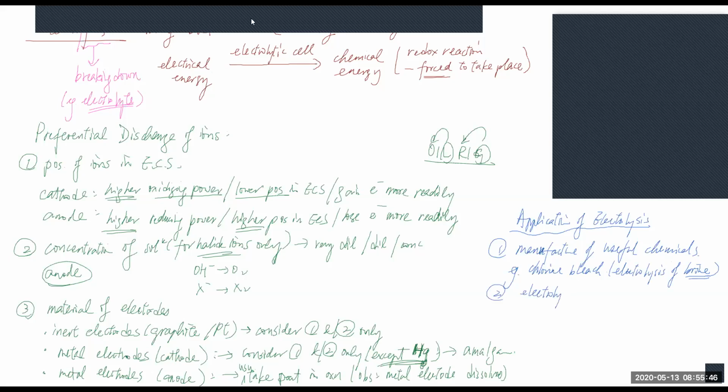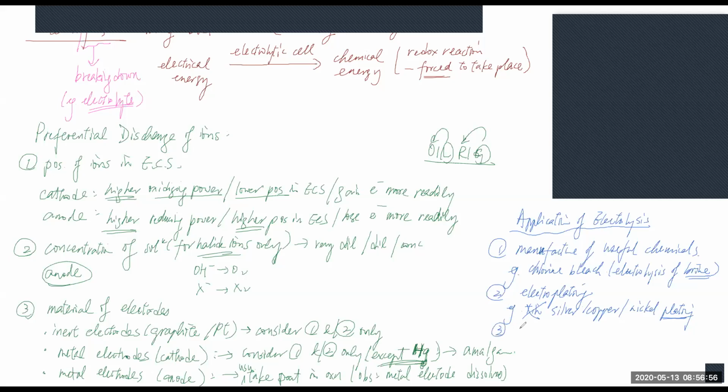Second, we would make use of it in electroplating, a plating of a metal on another piece of object. For example, is tin plating a type of electroplating? Not really. Remember, it's not tin plating. For example, silver plating, copper plating, nickel plating. Even when you talk about plating, you need to be very aware of how we can do the plating method. Is it by electroplating or do you just dip the metal object or other object into the molten metal? Usually, those metals are placed in a low position in ECS. Do you see that?